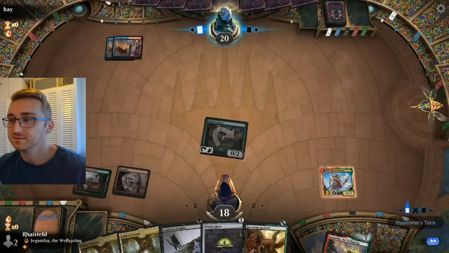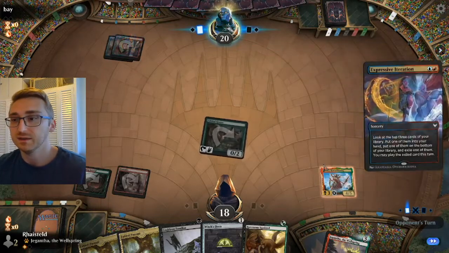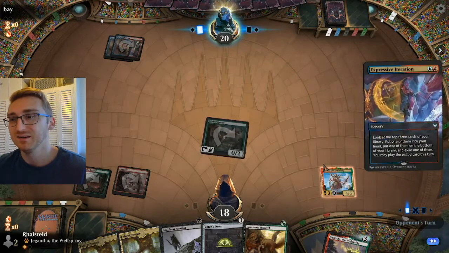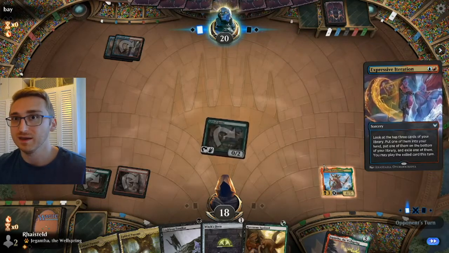But the thing is, if they don't cast any spells, then Klothys still doesn't do anything this turn anyway, which is fine, but it's not ideal. However, they go for an Iteration, which is pretty much the best possible. So they haven't done anything the first 2 turns and giving you something to use Klothys on turn 3. Pretty brutal for Bay at this point.